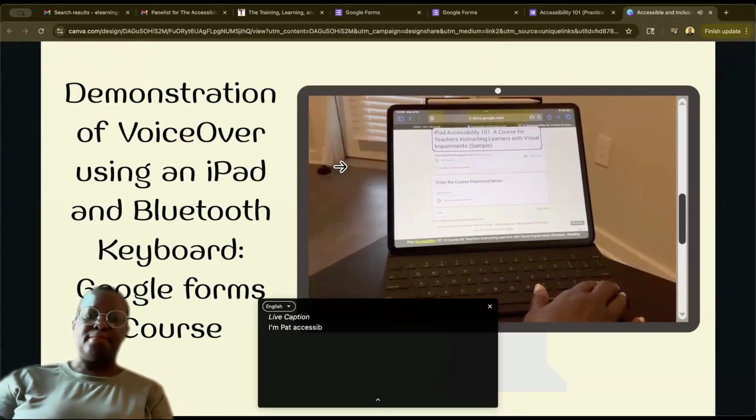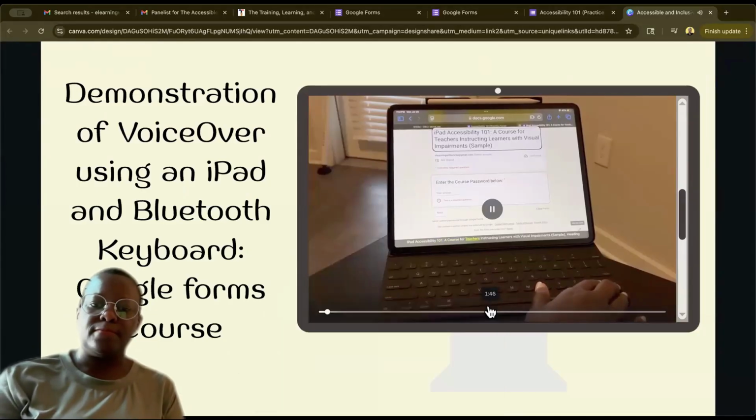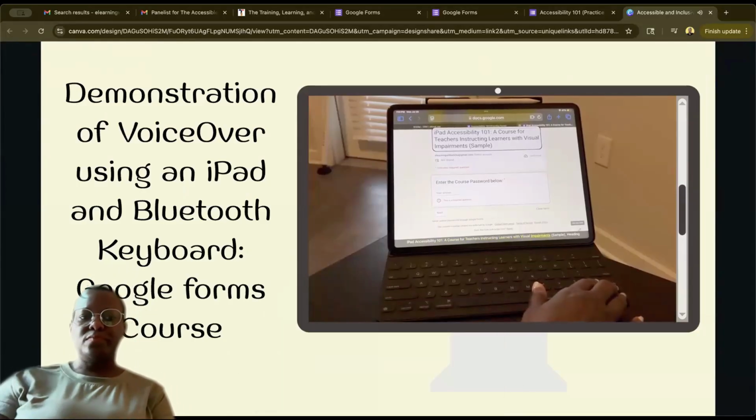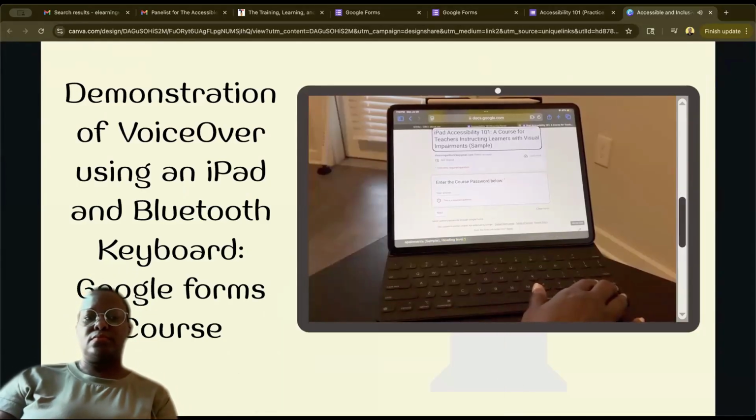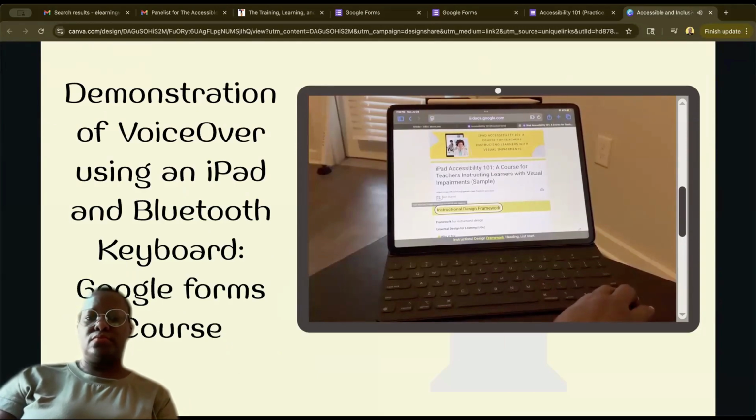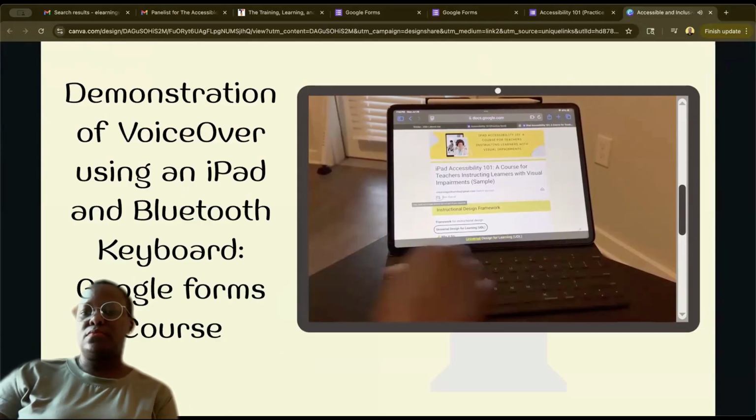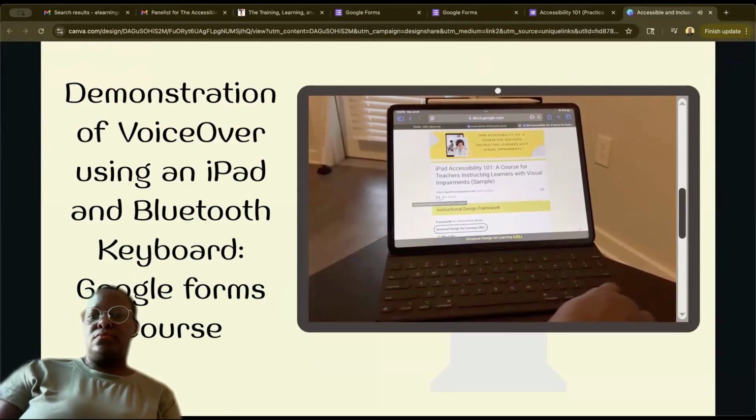iPad Accessibility 101, a course for teachers instructing learners with visual impairments. Sample, heading level 1, Instructional Design Framework, heading, list start. Framework for instructional design. Universal Design for Learning, UDL, key. Why it fits.